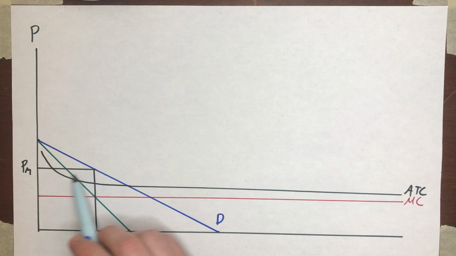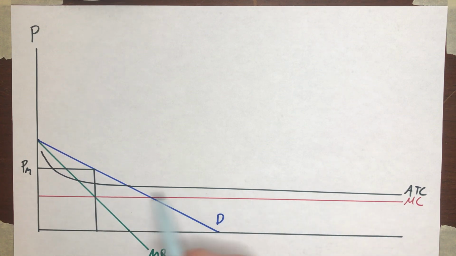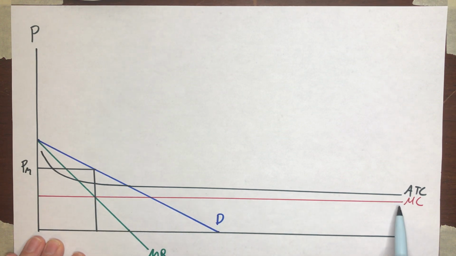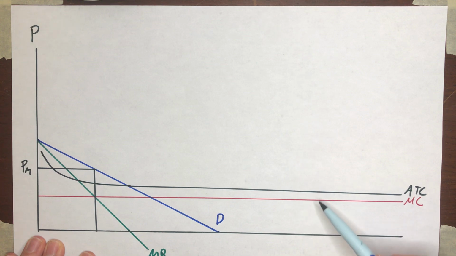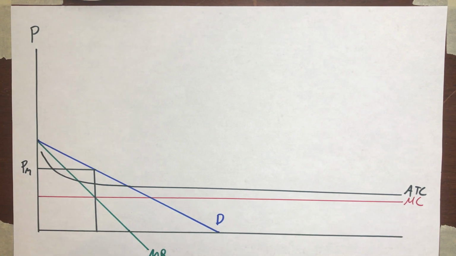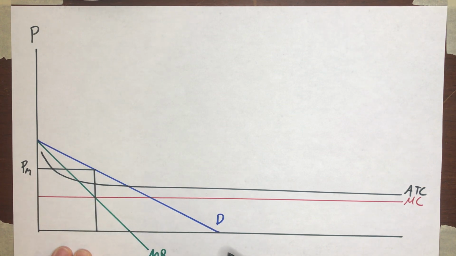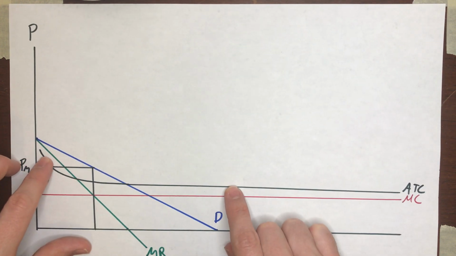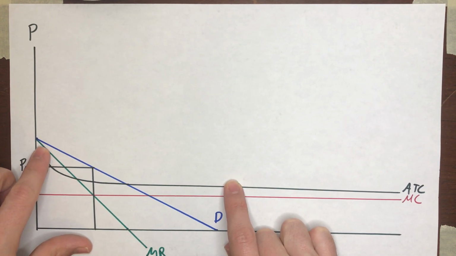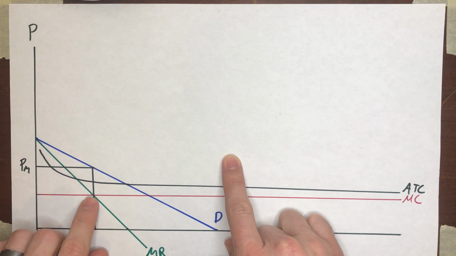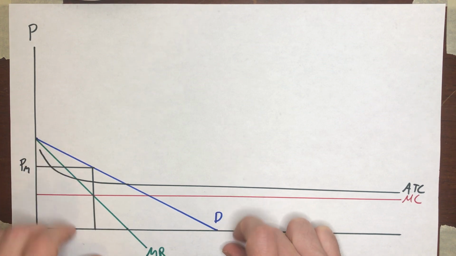Now notice that we found that price without referring to the average total cost curve at all. Remember, the average total cost curve in this case is just your marginal cost per unit plus your average fixed costs. So the only difference between these two curves is the average fixed costs. This average total cost curve does not tell us where we need to set our output and therefore what price we should charge. You could take this average total cost curve by increasing your fixed costs and shift it upwards, but notice that that doesn't do anything to where marginal cost equals marginal revenue. Just shifting that black curve around doesn't do that.